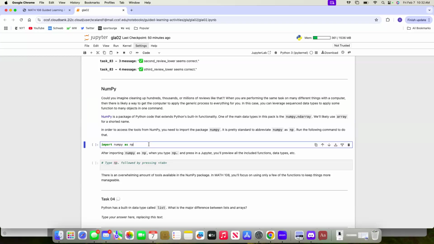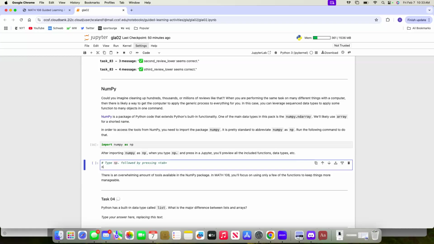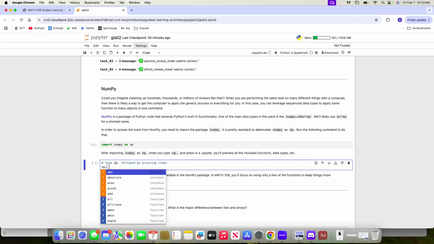So first things first, we got to import NumPy since it's an external library. And we're just going to call it NP for short, which is pretty standard in the industry. And just to give you an idea, you can type NP right here and then dot, press tab, and then we can explore all the functions included within NumPy.